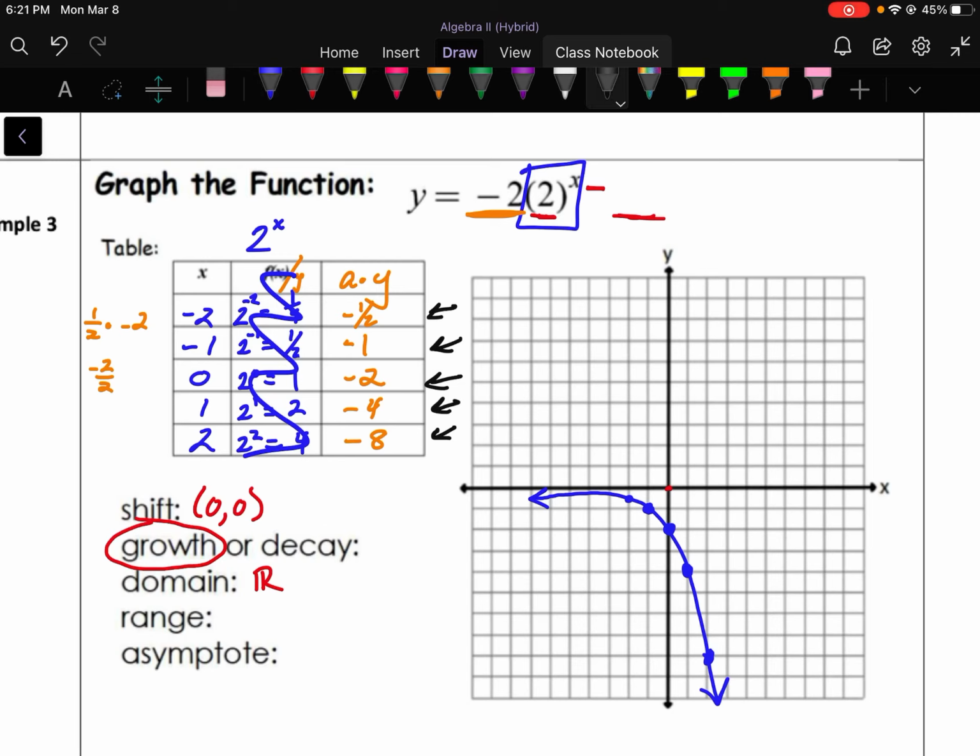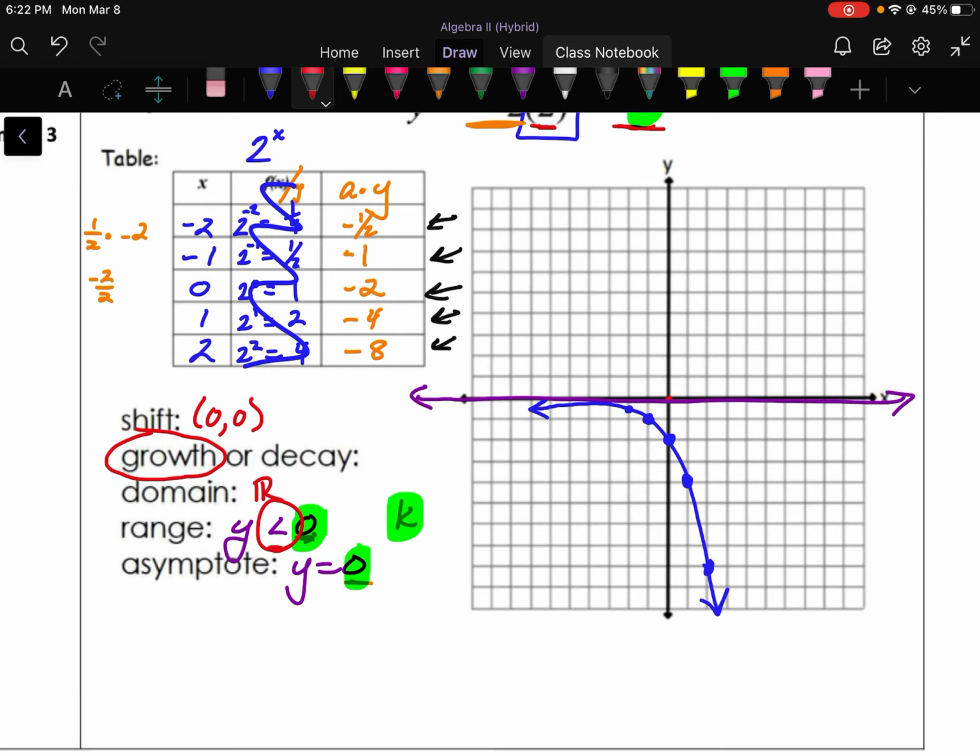So let's talk about the asymptote again. You can kind of see it's creeping ever so closely to y equals 0 again, but it's never going to cross. And because it's never going to cross, and because we're below it, that means we're never going to get above it. So our range is going to be y is less than 0. Again, these numbers come from my k value. My k value here was 0. So that's where those numbers come from. And then all you have to do is decide, is it going to be less than 0 or greater than 0? The asymptote is always equal 0 or equal whatever number.